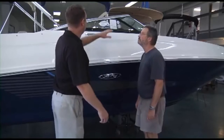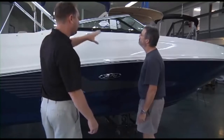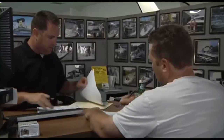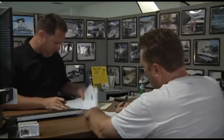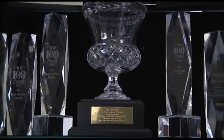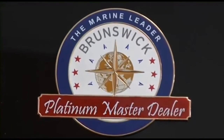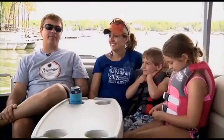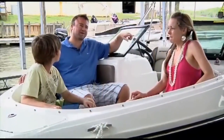Why are no other dealers in the area deserving of this five-star rating? We are the only boat dealership in the Carolinas and Georgia that uses a consultative selling process, making the boat buying process easy and fun while working with one of our knowledgeable and professional boat specialists. This simple process, along with our 95% plus customer satisfaction scores, have also earned us master dealer status with Brunswick Corporation for Sea Ray and Boston Whaler. Check out all the testimonials on our website at hallmarine.com to see what kind of experience our clients have had.